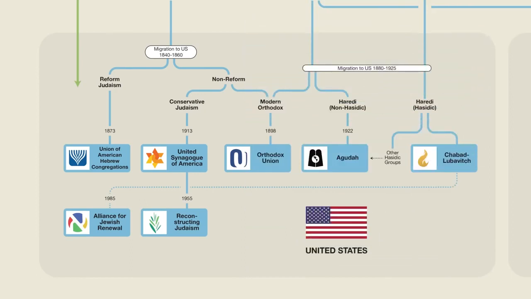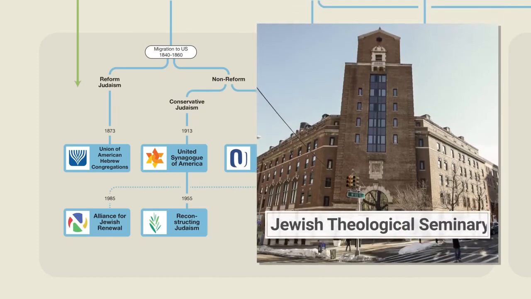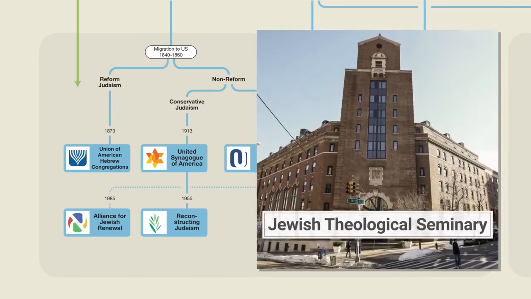However, while most American Jews were Reform at this point, some were not. Therefore, in 1886, some more conservative-leaning rabbis broke away from Hebrew Union College and established instead the Jewish Theological Seminary. Although, please note that these so-called conservative Jews were only conservative in comparison to Reform Jews. In the eyes of many Eastern European Jews, these so-called conservatives were actually quite liberal.